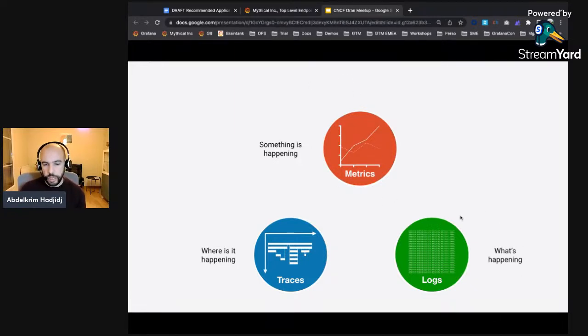The second one is logs. I guess the majority of people here know what logs are, but this is the application giving you more context, more details on what's happening, about errors, about connections, about things like this. And again, traditionally it was really efficient to find issues, but now with microservices type of applications, it becomes much harder to understand because you get logs from one particular microservice, but you don't have the end-to-end view.